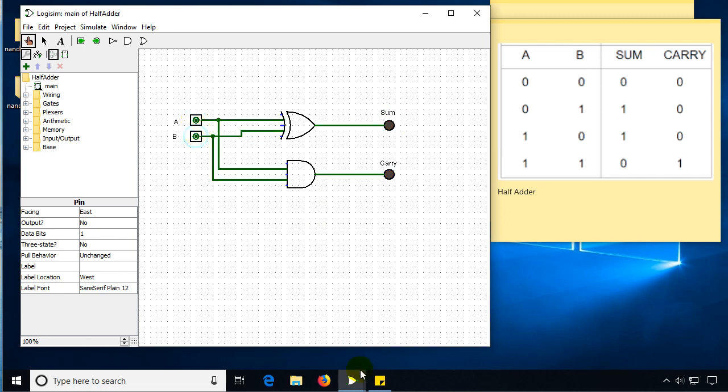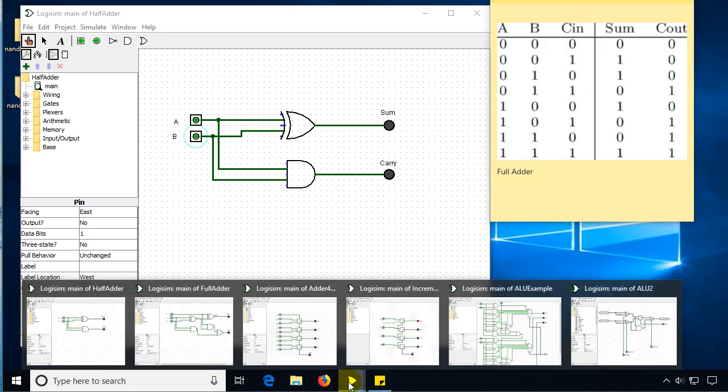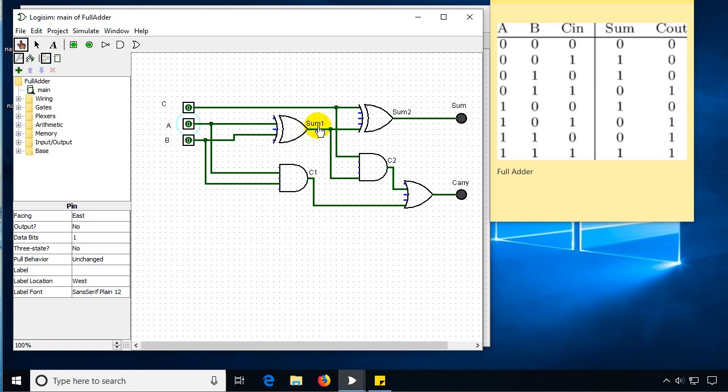The next circuit we want to look at is the full adder. As we pull it up, we can see that this adder has three inputs. So the A and B, just like last time, the data bits, and we have one that is the carry in. The carry is used to carry the bit from the previous operation in the lower significant digit position. And then the two outputs are again the sum of the two digits that are input, and if there's a carry, then a carry bit.